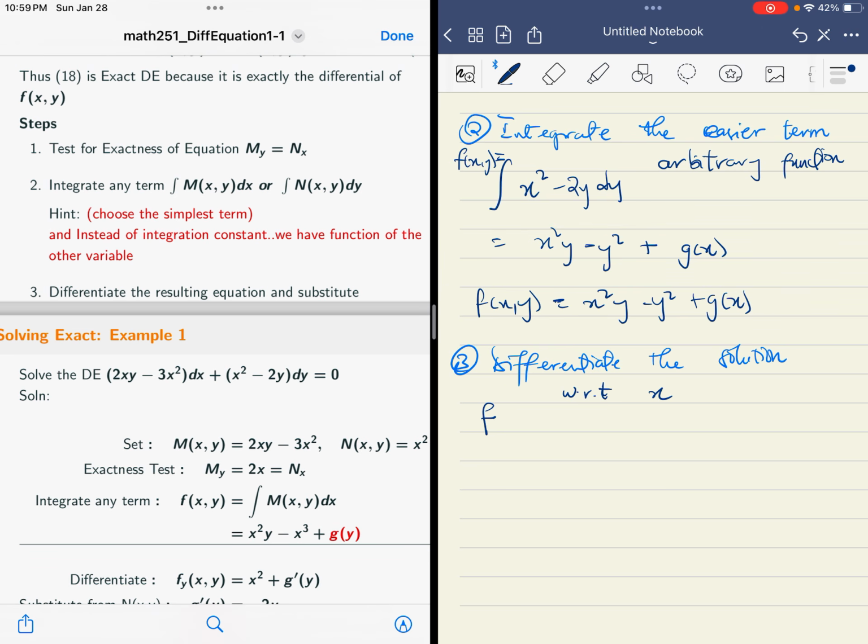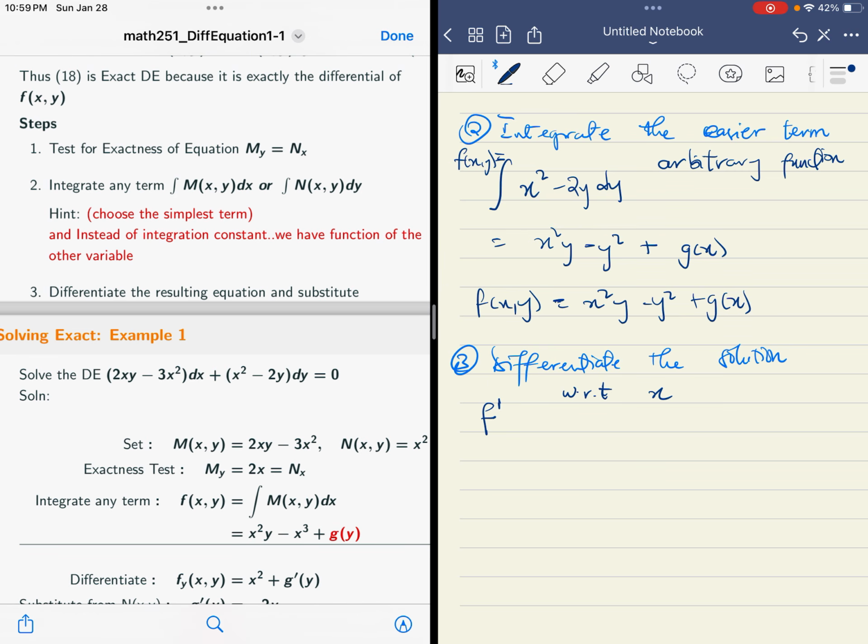If we decide to differentiate with respect to y, it will make our arbitrary function a constant, but we don't want it to be a constant. We want to find it. If it's a constant and we differentiate, it will be 0 and we will not be able to find it. But we want to find it, so we have to differentiate with respect to that function so that it still exists or it is still available for us to solve.